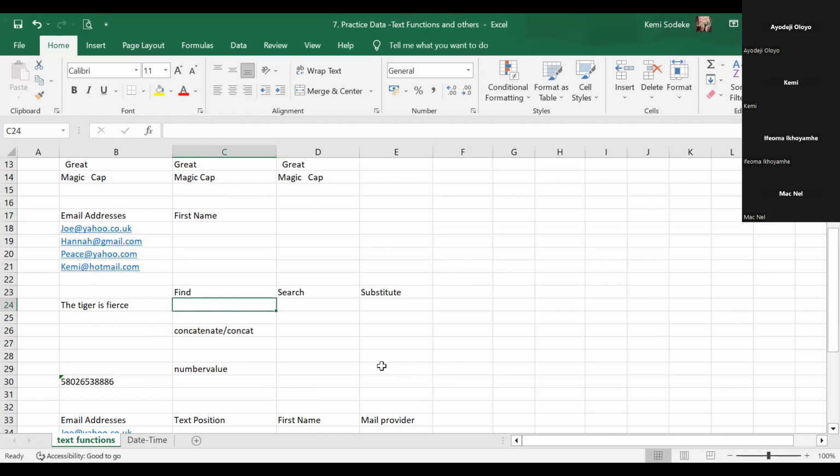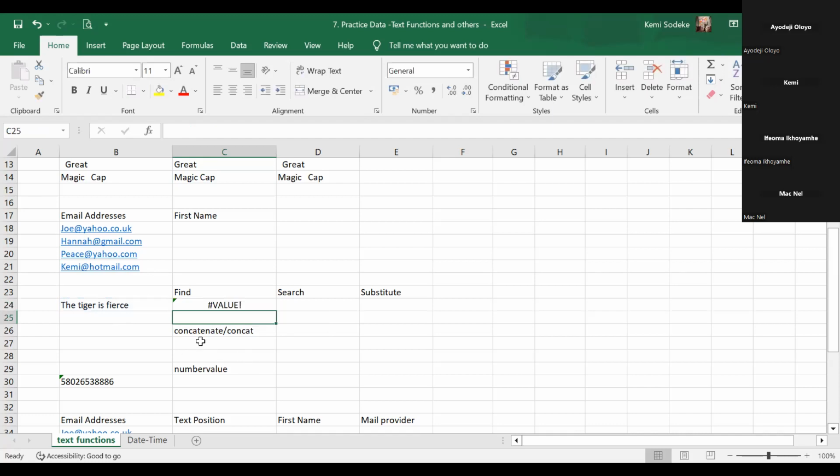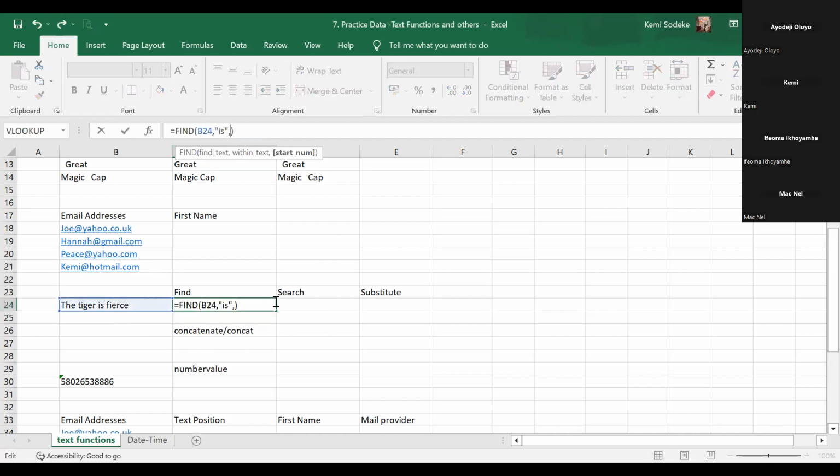So find is just usually used to find the position of an item. So if you want to find, for instance, this is where we're finding it.